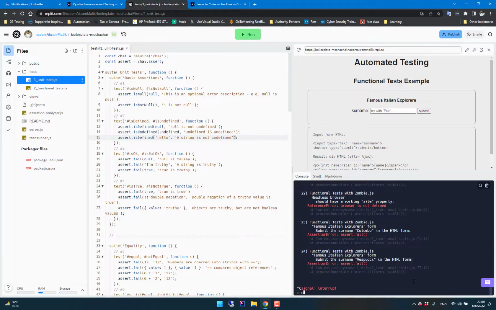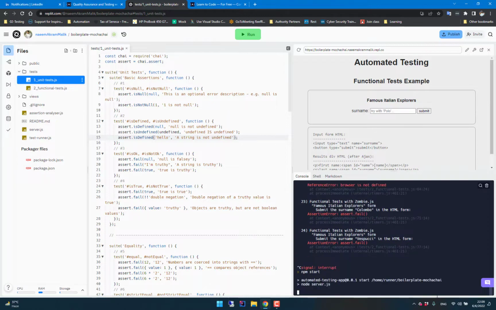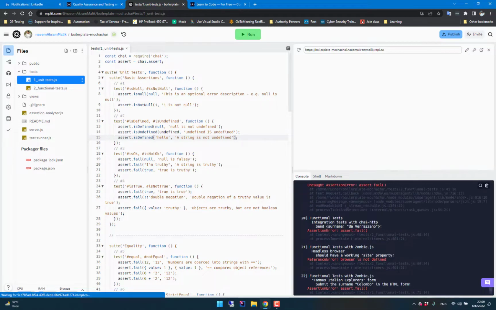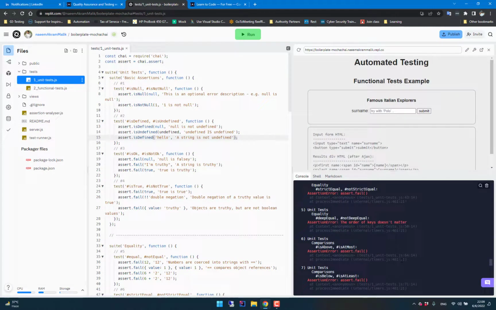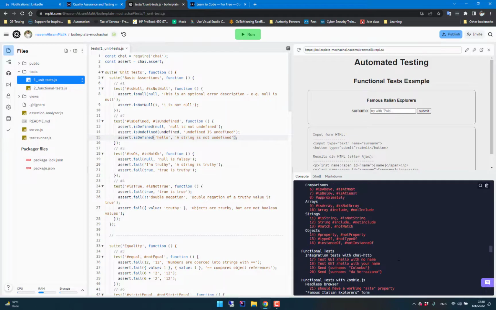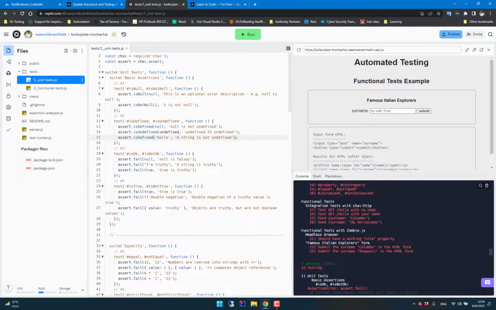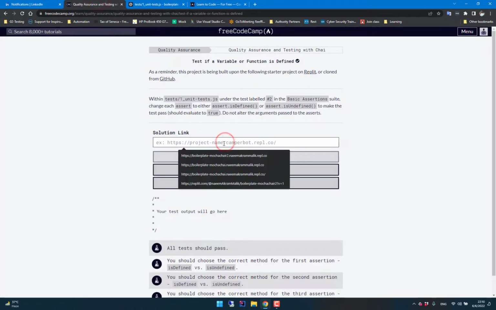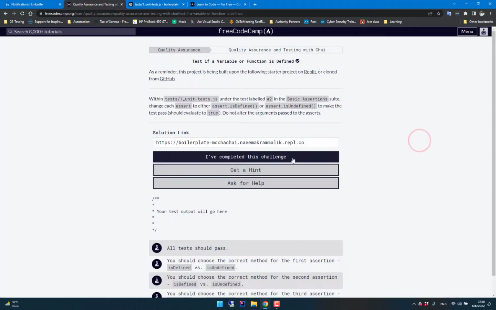Ctrl C, and then I will say npm start, and I will click enter. So now it is going to run all of the tests once again. These steps are not written anywhere in FreeCodeCamp. I think they should be present on the FreeCodeCamp website. But in any case, now you can see that the first two assertions are passing. So this is how we go with the FreeCodeCamp JavaScript quality assurance course, which is essentially about Chai.